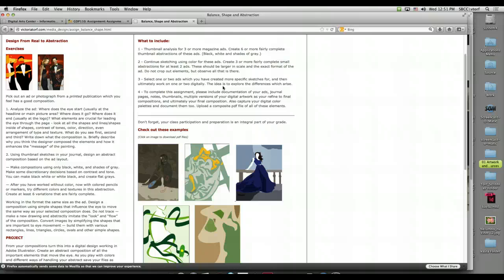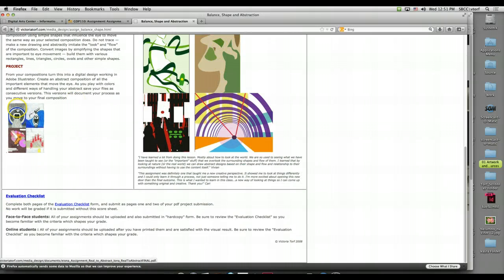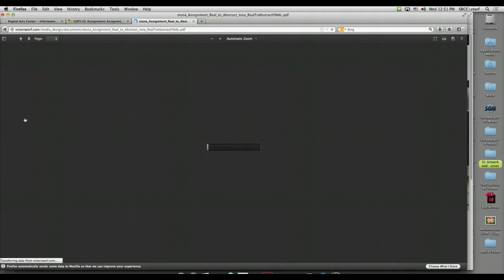If it has a lot of weight in terms of the balance, often a logo will have a weight on a page, meaning a form, a shape, it changes the balance of the page. You can represent that in an abstract way. Let's see what else we got here. Let's see this one. This is a great example of thumbnails. And then I know we're going to have to go. So let's just see if this will load.